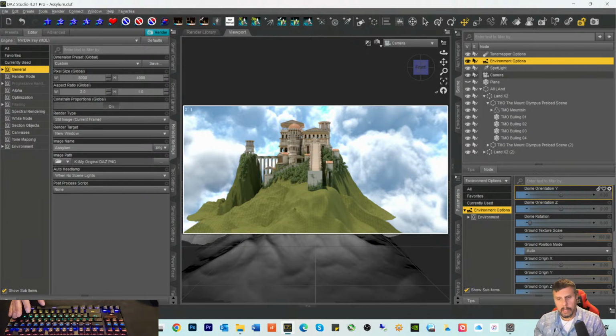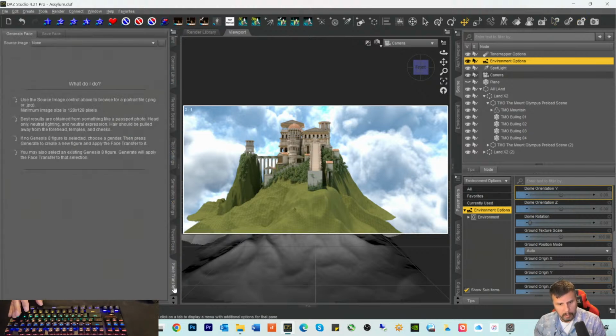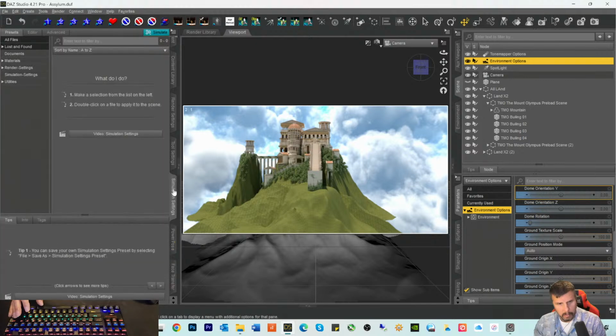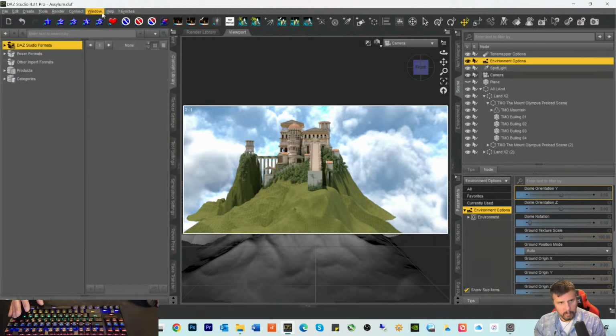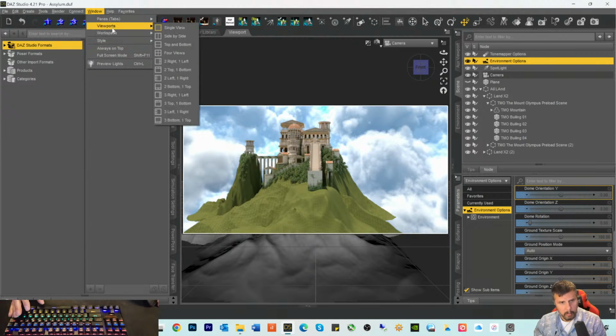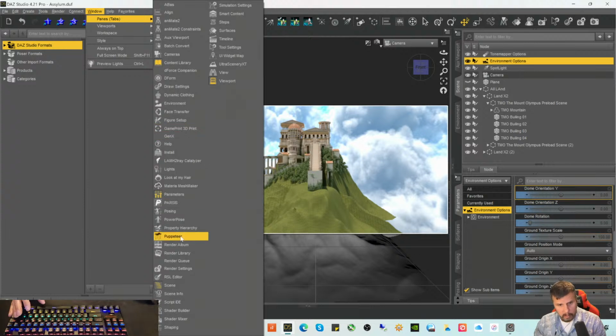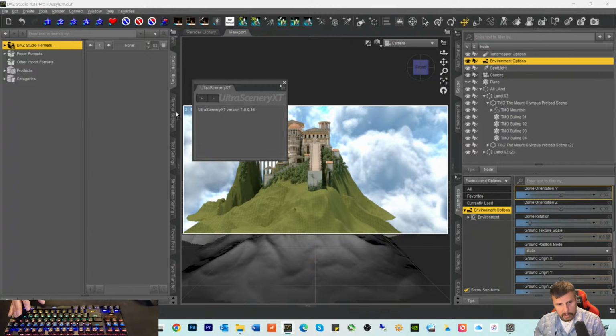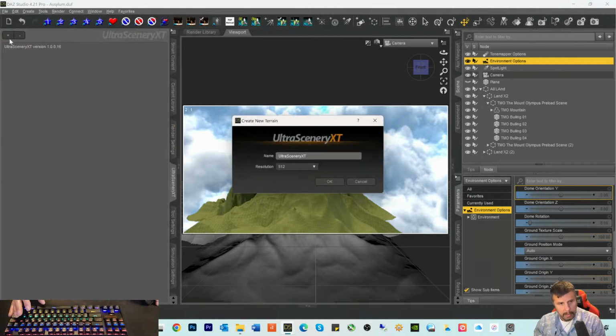But what I'd like to do is do something really funky here. Let's open up, we are looking for window panes, and we are looking for Ultra Scenery XT. Add resolution.